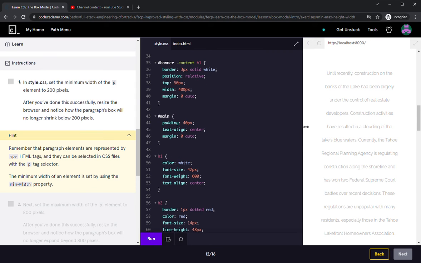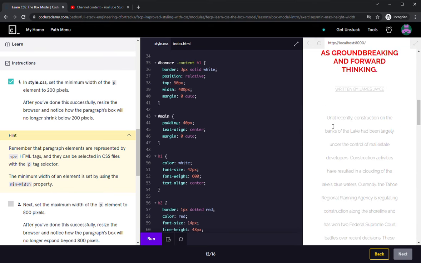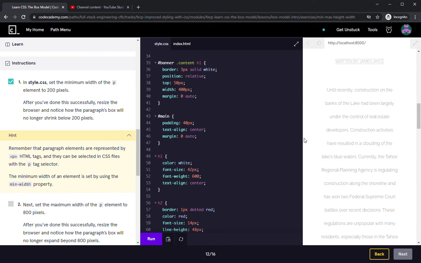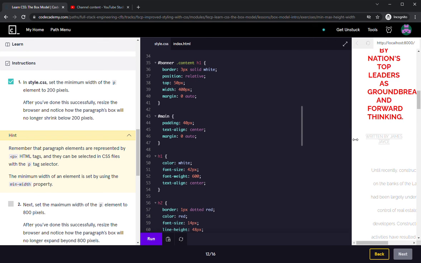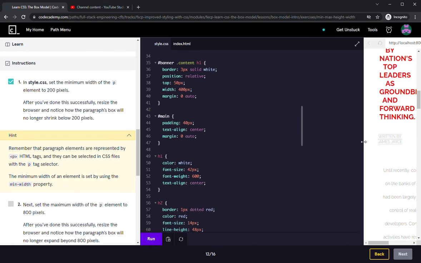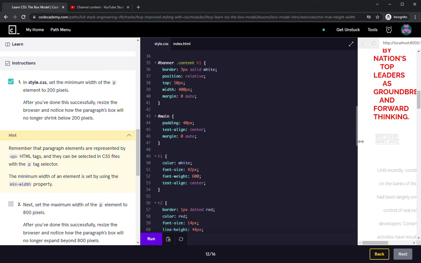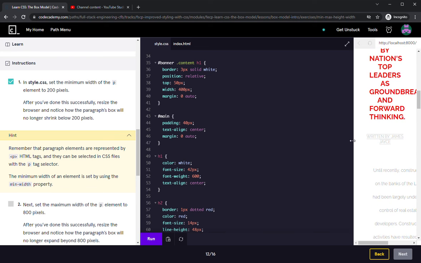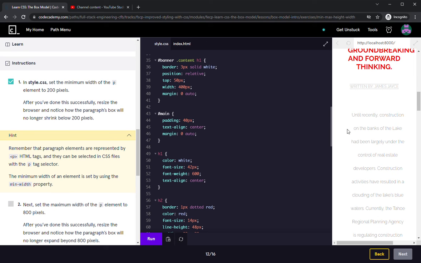Now let's run that and see how many words we can have. So look at that. As we shrink it, it doesn't go back to rendering one word on each line. This is the minimum size it has to be, about 3 words a line.